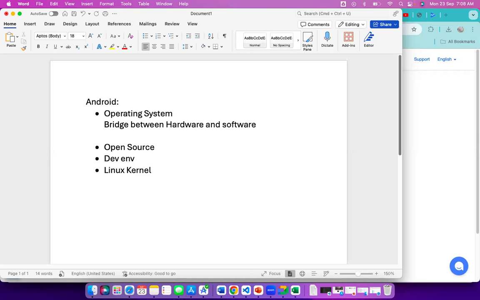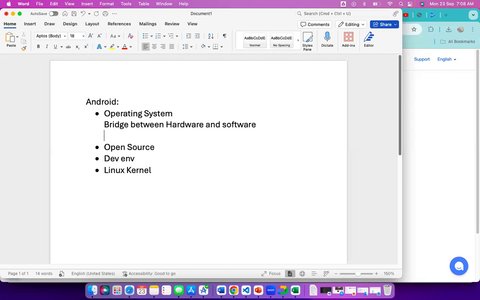Like even now you are able to see my screen and also hear my voice. That is also because of the operating system, because to get my voice, speakers are helping, and to get the voice to the speakers, the software is helping. And you are able to see my screen. The screen, the display, is the hardware part that is helping, and to display on the screen, again the software is helping. Like that, this will be helpful.